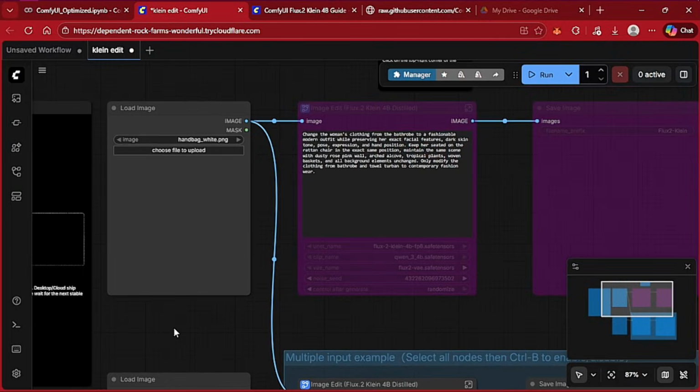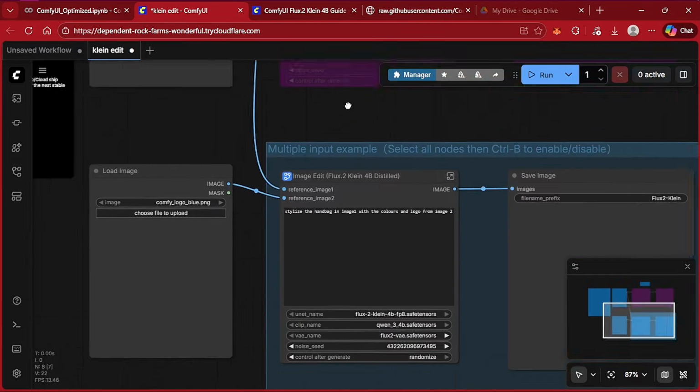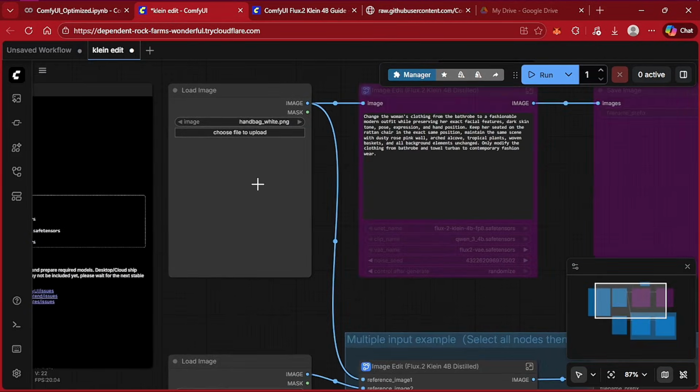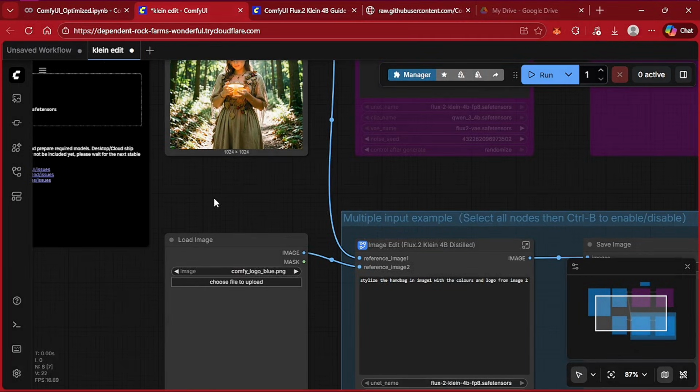Okay, let's break this workflow down. You've got two main sections here. The top is for single image edits, and the bottom is for remixing multiple images. We're going to start with the bottom one by default. The single image stuff is turned off, so we're good to go. Let's upload our images. First, a woman in a forest, and second, a woman in a bar.